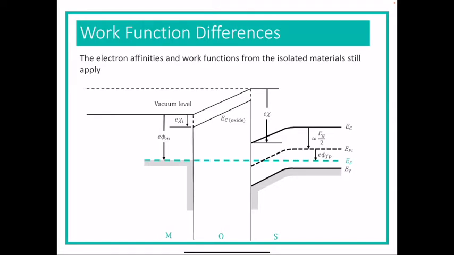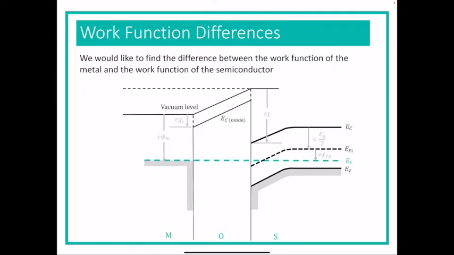Those constants all have to stay the same, and this is why the bands have to bend, because chi has to have the same distance at the interface between the vacuum level and the conduction energy, so that's why the conduction energy is bent, because the Fermi level was pushing it up, and then it has to bend down to accommodate. So those values are all the same as they were before the materials were connected. So we're just going to gray those out for a minute, because those things we know.